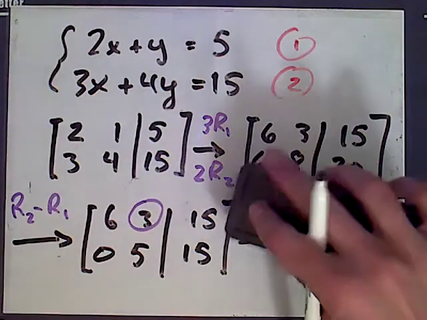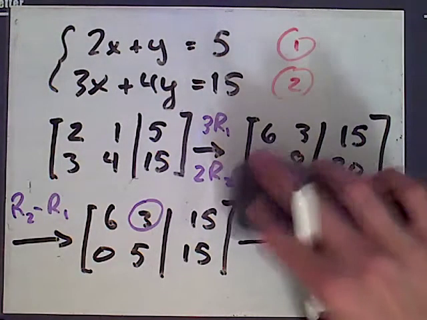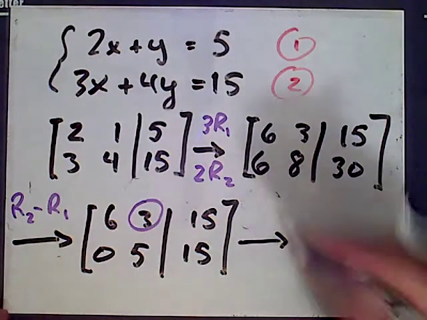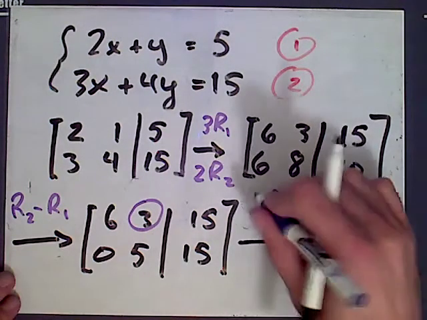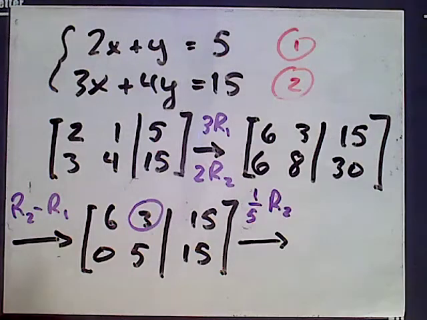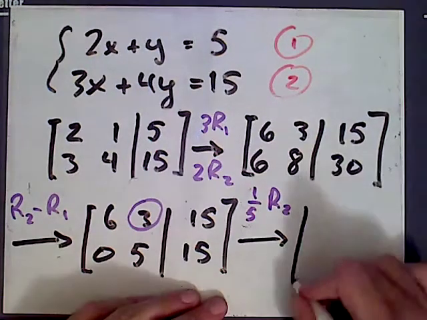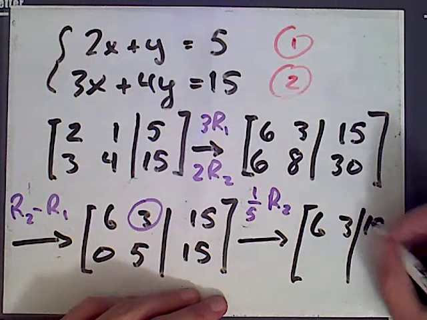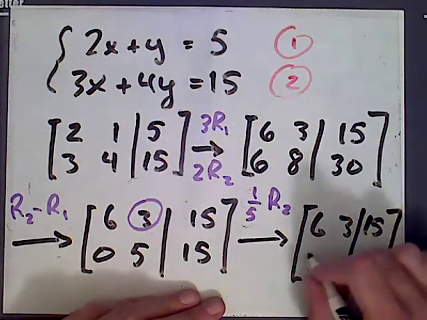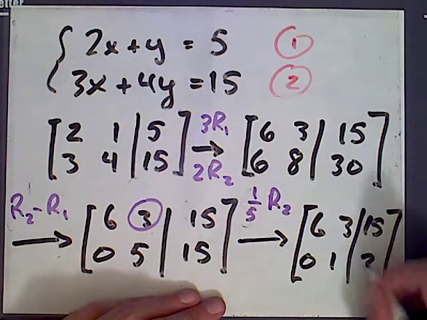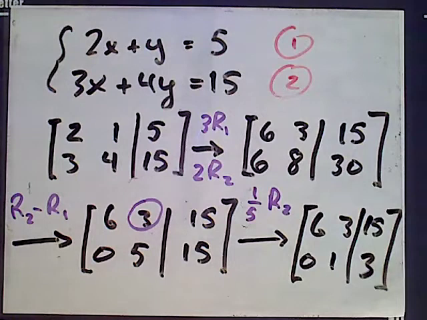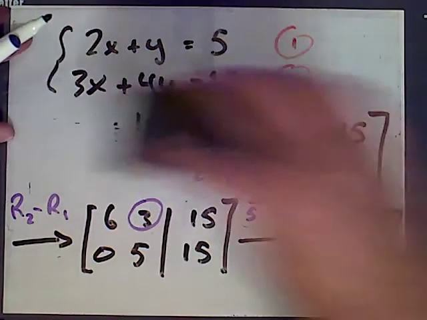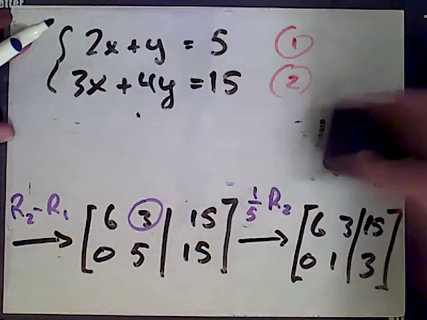Let me be consistent with my colors. Take row 2 and take 1 fifth of that, and that's going to leave us with 1 fifth - row 1 doesn't change at this stage - 1, 3. And I'm going to erase what's up here, we'll leave the system of equations there for reference.